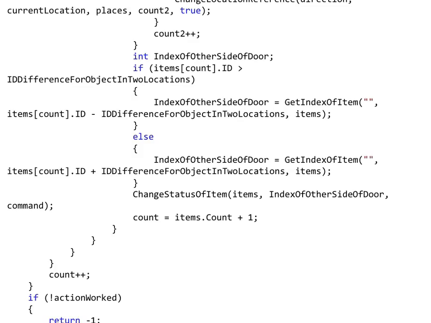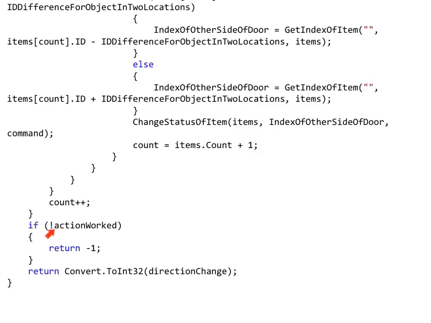It then gets the index of the other side of the door, which in this case would be 3 for the yellow door, and calls change status of item again. And this is to set the status of the yellow door so that from the other side, in the other location, it also gets changed from closed to open.